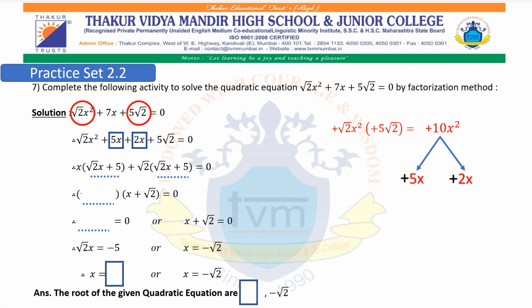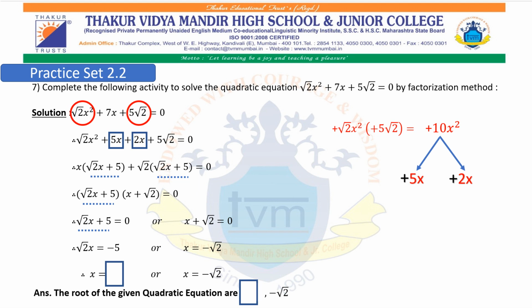Now we will see both the values inside the brackets are same, means we can take this value as common, and we will write in the first bracket root 2x plus 5, and in the second bracket, already they had written the values which are written outside the bracket, x plus root 2. Now next line we can say either the first bracket or the second bracket will be 0. In the first dash we will write root 2x plus 5 equals to 0, and already for the second equation they had given. Now down, when we will solve, x equals to dash they had given.